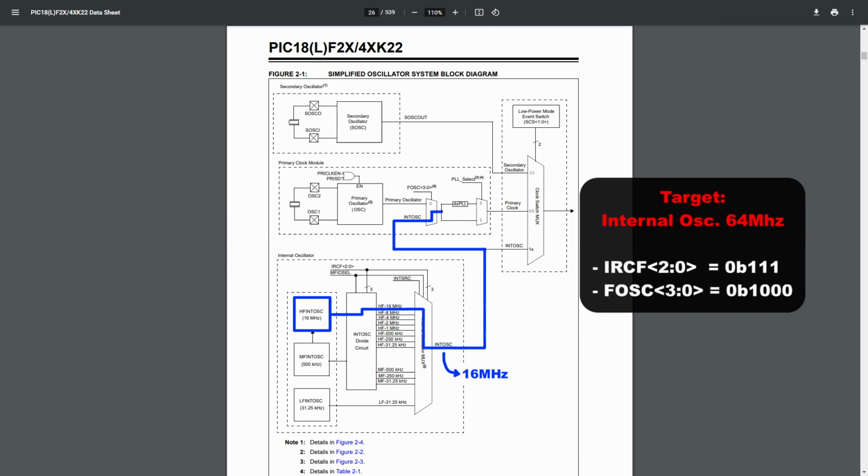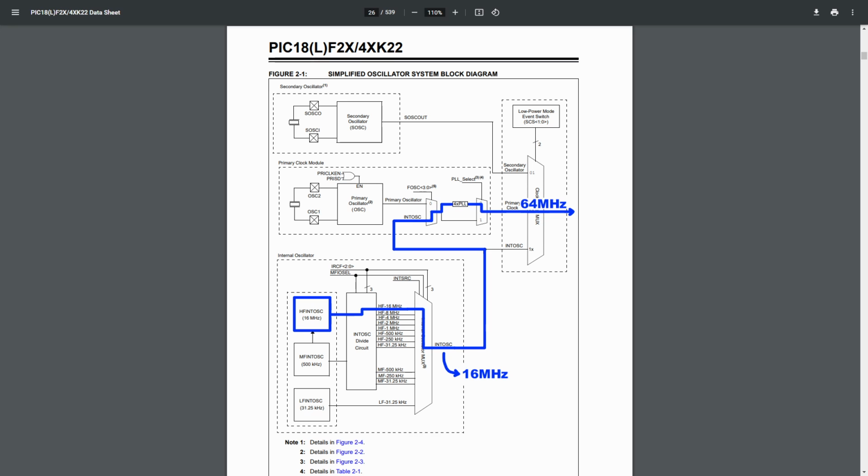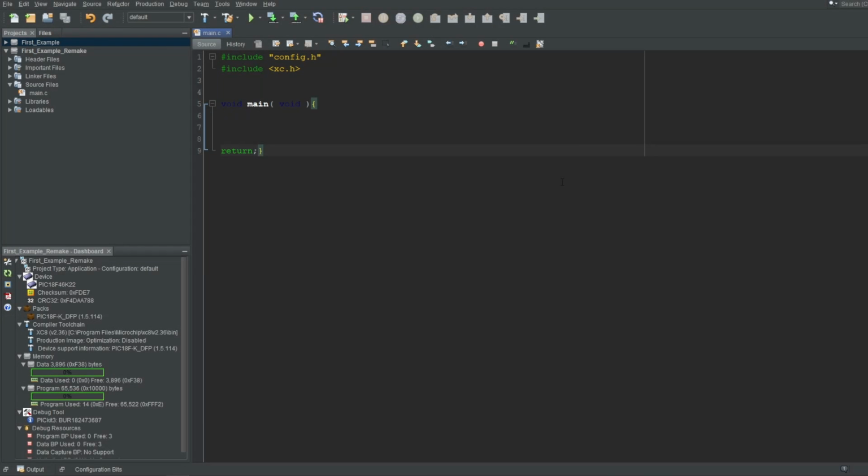We want the PLL on, so we can just ignore the rest and set the PLLEN bit in our code. Now we can configure SCS bits to be 00, and we should have our 64 MHz clock transferred to the system. And like I said before, SCS bits are 00 by default anyways, so you don't have to configure them. And after your code goes past these lines, you should have your microcontroller running at 64 MHz internal clock. And we're done. Now, I'll show you how to translate all of that in your code.